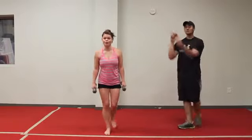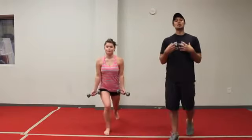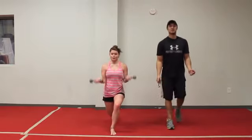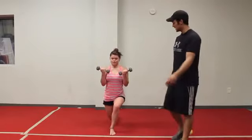So we're dropping down, hitting a bicep curl. When the breathing appears more complicated with a movement like this, all you need to do is slow the breathing down. You'll breathe in through the nose and out breath as you lift. Coming up, breathe in through the nose and out breath as you go down. There we go. 10 more seconds, let's hit it.